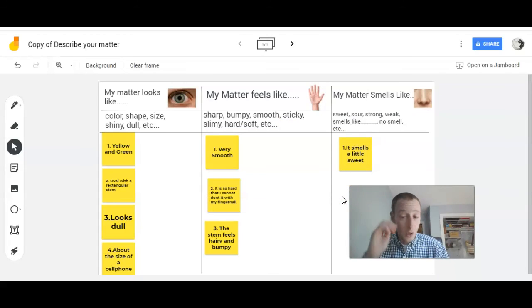All right. So I've just described some of the properties of my matter. Obviously, there are a whole lot more properties, and we're going to learn about some of the hidden properties that aren't so easy to find. But your job now is to go ahead and find some matter. Don't just pick the first thing you see. Find something interesting. Find something that you're going to be able to describe in detail that might actually be interesting and exciting to learn about. And you can go into your own Jamboard and go ahead and add details onto your sticky notes. All right, go for it.